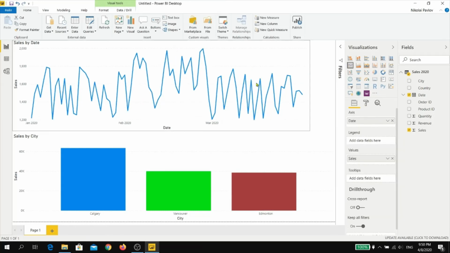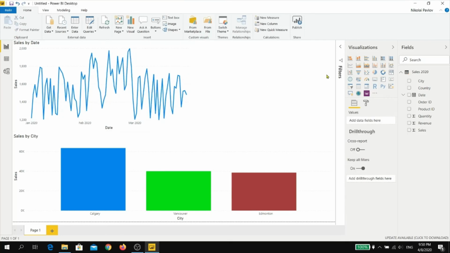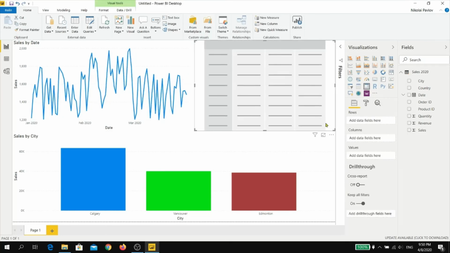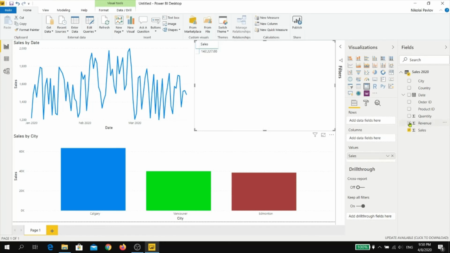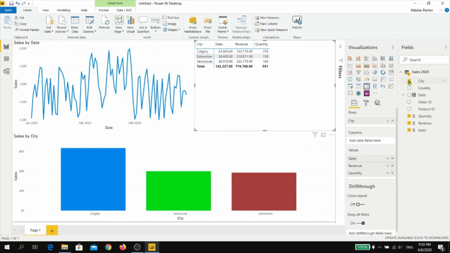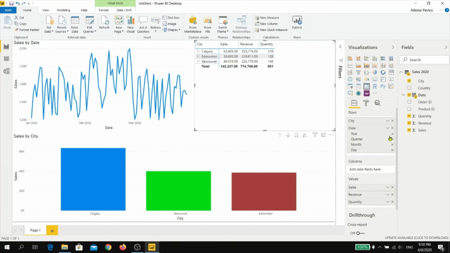So I want to add a simple pivot table here showing sales, revenue, quantity, city, and date, with say monthly information.